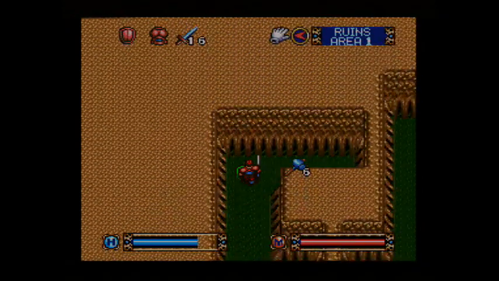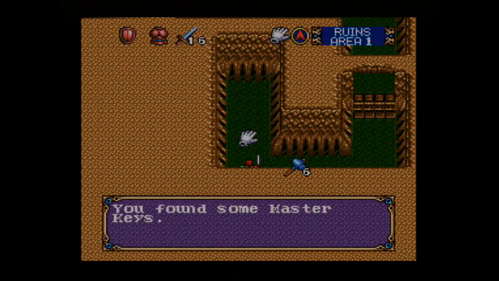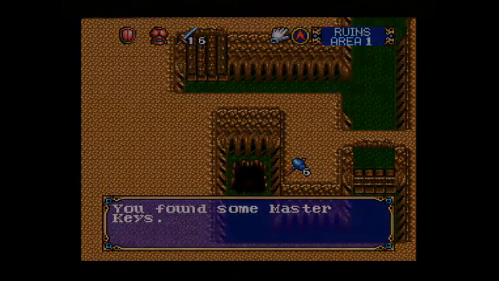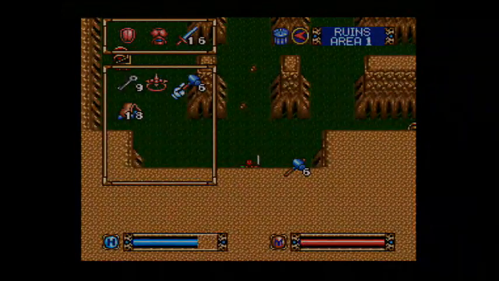Seems useful. It's green. I don't know what it is. Master keys. Alright. Oh, how unfortunate. Alright, so I have some keys. Let's see how many keys I actually have. 9. Nice.